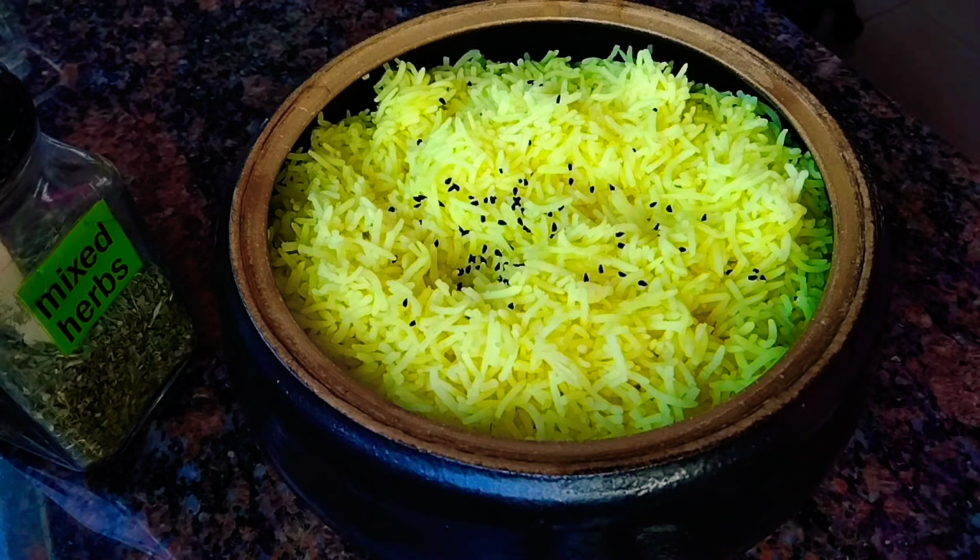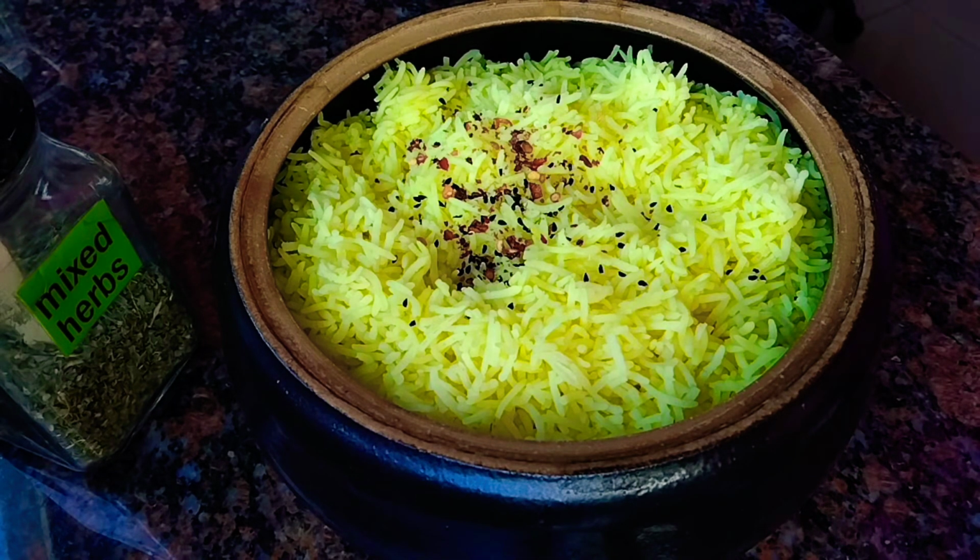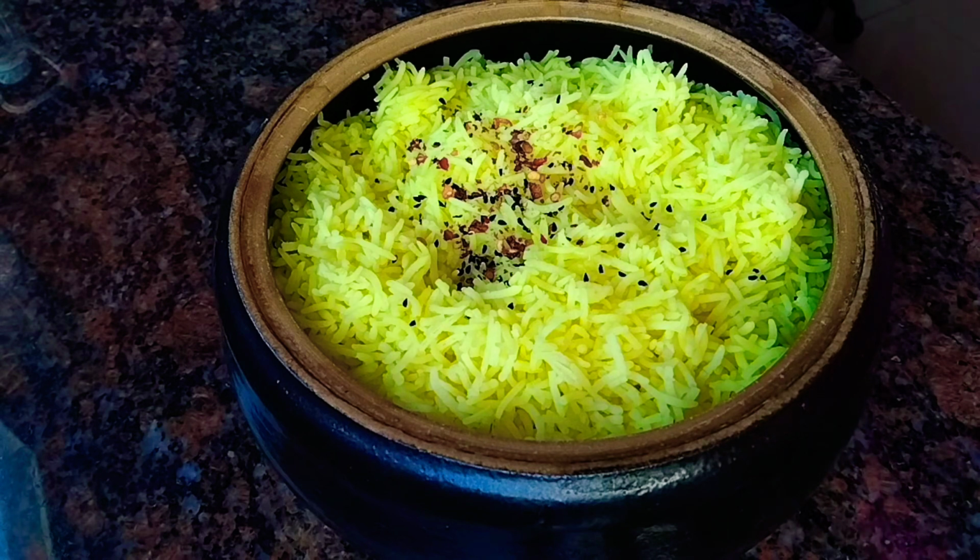So I'll add in chili flakes. Not a lot, just about a little bit like that. That's enough, because it's not supposed to be a spicy rice. It's supposed to be sour. So yeah, it's not also very sour. Don't get it twisted.